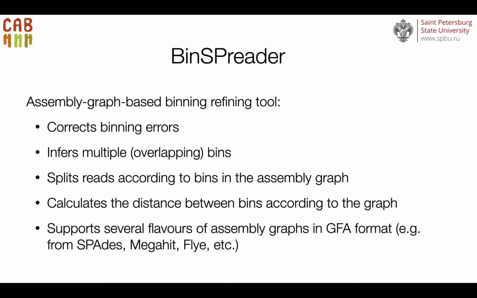So BinSPreader is yet another binning refining tool. However, what is, I would say, novel here is that BinSPreader is using the assembly graph for the binning refining. Also, we tried to include a few features into BinSPreader, thinking of its possible usage and therefore simplifying the downstream analysis of its results. First of all, BinSPreader is capable of fixing possible binning errors. BinSPreader could possibly infer multiple, even overlapping bins for the contigs.